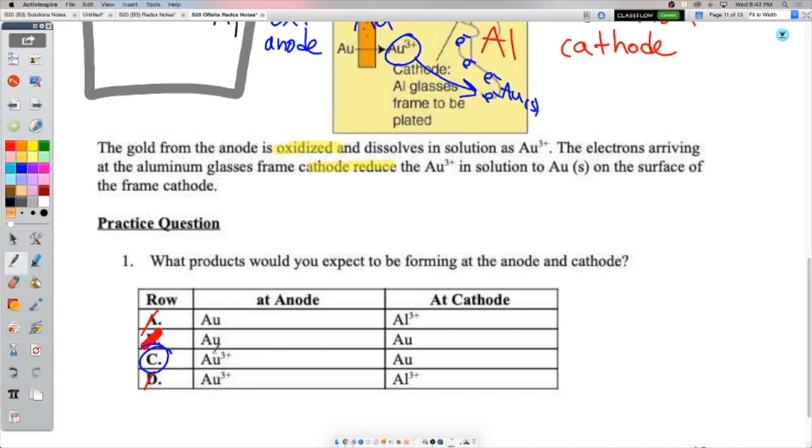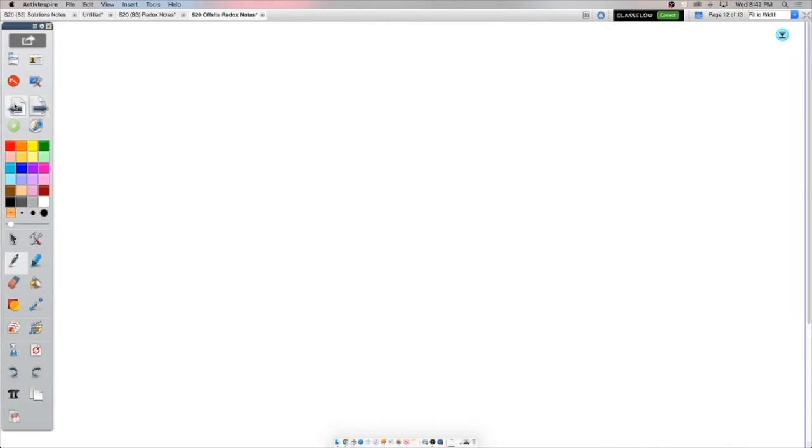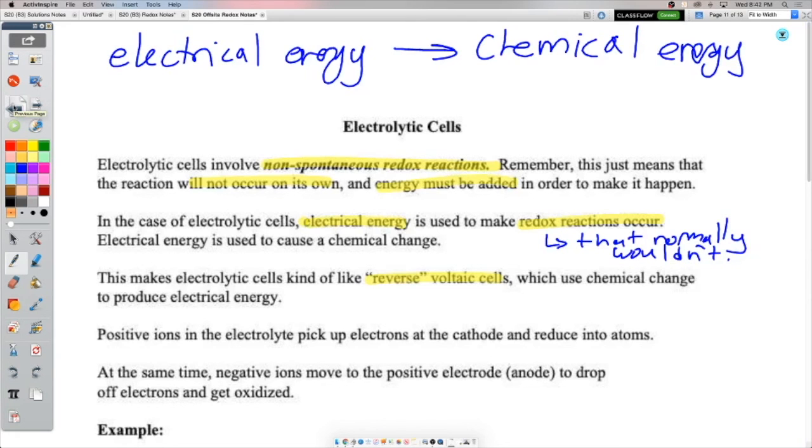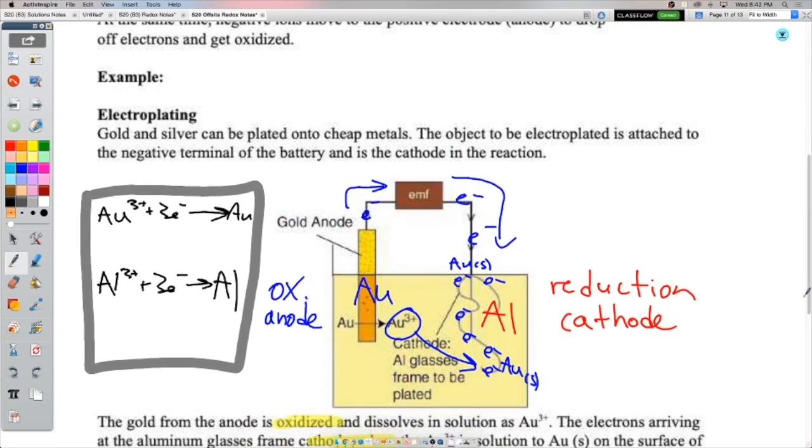We're making gold ions at the anode, and we're making solid gold at the cathode. That's the whole point, and that's why it's called electroplating. We're using electricity to provide a thin plating of some other metal around something, usually something cheaper, but there's a few applications of it. I'll show you a quick video. It's pretty cool, actually, of doing some electroplating on some bolts. That's how we'll close it out.